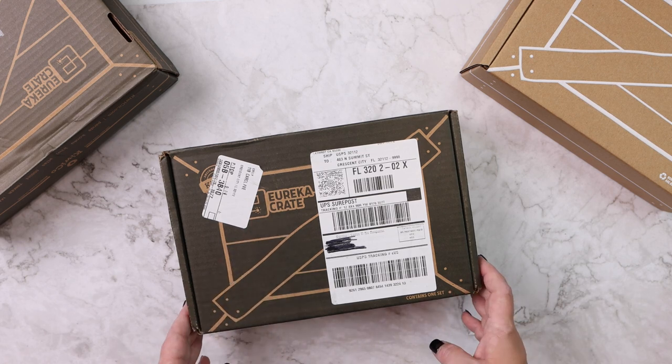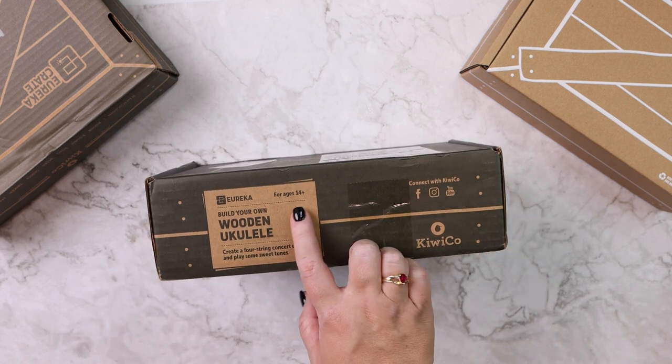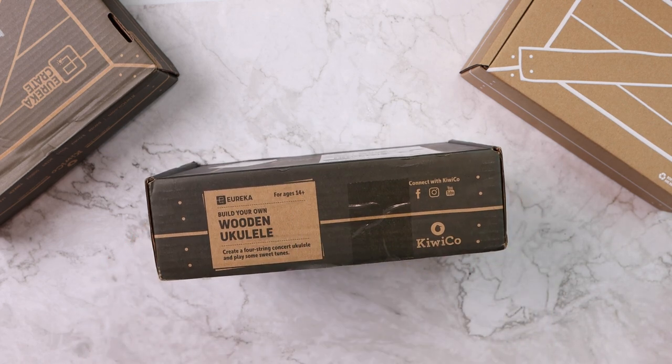the Eureka Crate. Now, the Eureka crates are a little bit more expensive, and they are also for an older age range. So you can see this particular line is suggested for ages 14 plus. Now, I'm not 100% sure that Emily could do this in its entirety since she is only 10. She probably could come pretty close to it.